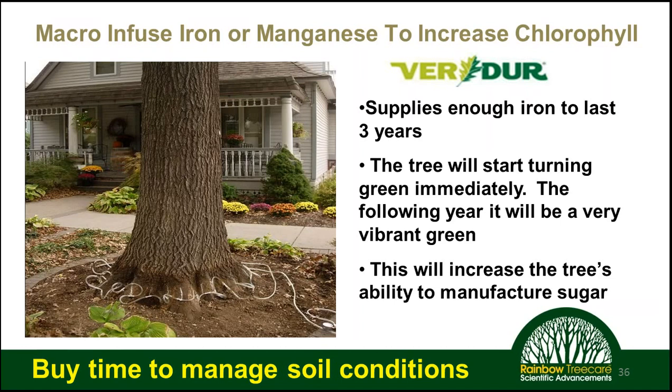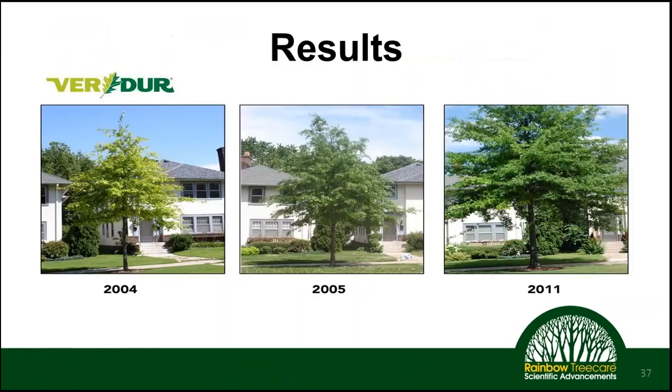The following year it holds a nice green, and you might need to do it on a recurring basis, but along the way make sure you're managing those soil conditions too, so you're not just down in the control-the-pathogen corner of that disease triangle. Strictly speaking, chlorosis is not a pathogen, but it's a condition, you know, but remember the whole system needs to change to account for the tree's full functions.